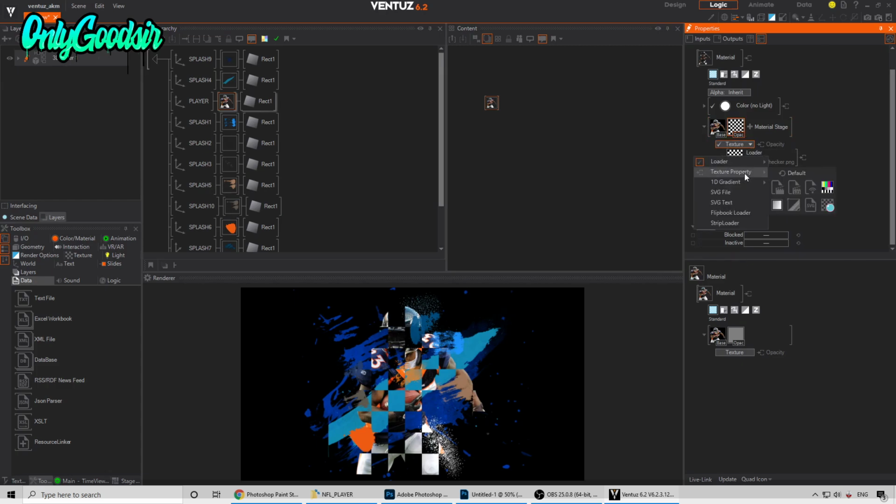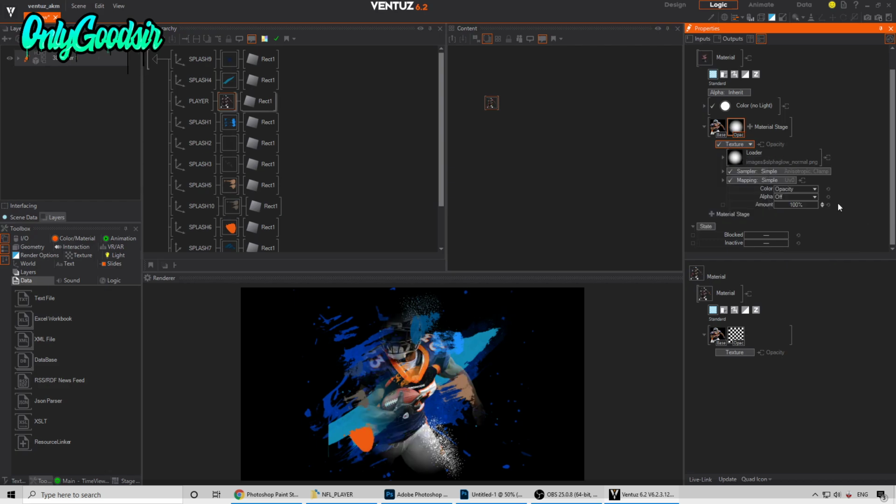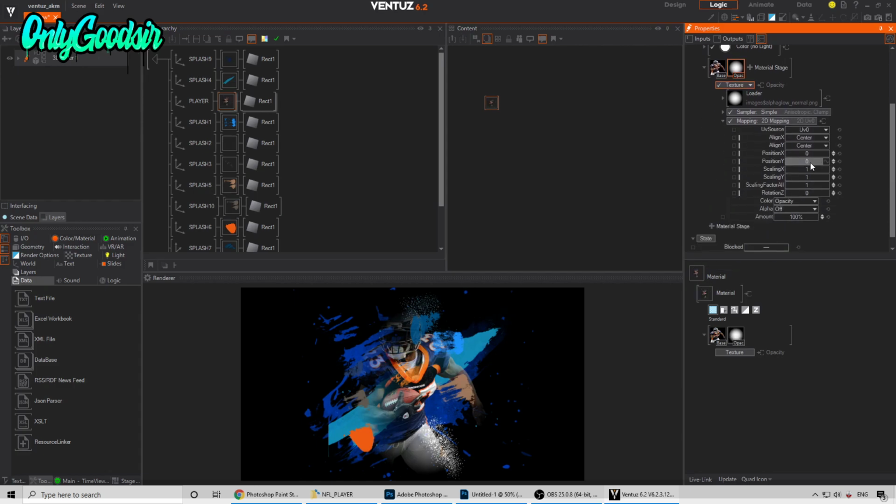And then for the loader, let's go for this alpha glow balanced. And we just adjust the 2D mapping to UV0. I'm going to scale this up and then change the Y position. I might have to scale the X a bit more and then the Y. You're just going to play around with the mapping.